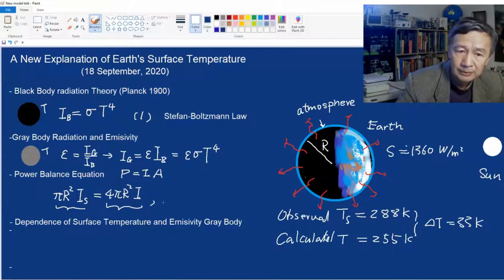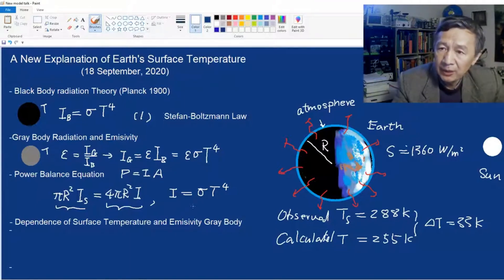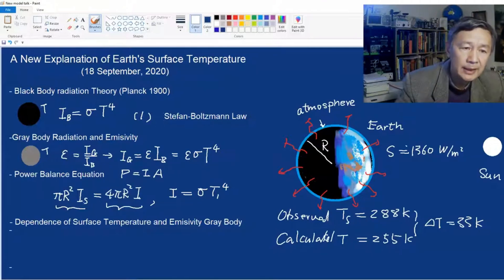This is basically the equation people have been used to calculate the surface temperature of Earth, but they have trouble. So this I on the right hand side of the equation was written as sigma T to the power of 4. If you compare with this one, whenever you see this expression, you know that particular author has assumed our Earth is the ideal black body. And bear in mind that intensity of the Sun, by the time they penetrate the atmosphere, will be significantly reduced.